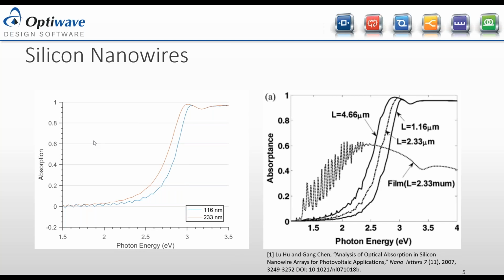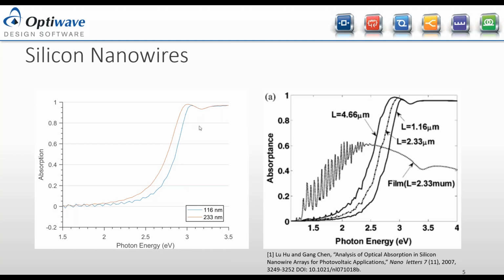On the right, you see the results from the paper. And on the left, I've got the results from two of the lengths, the 1.16 micron and, no, not 1.16 micron. This should be 1160, and this should be 2330, to be our 1.16 microns and our 2.33 microns. My apologies on the legend there. But we see the reproduction of the results from the paper.